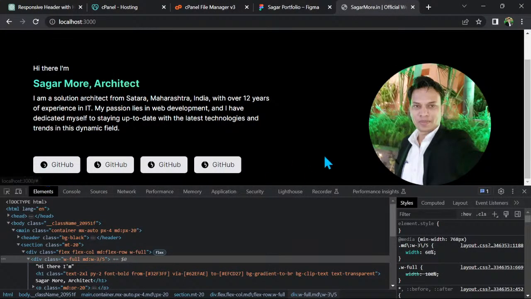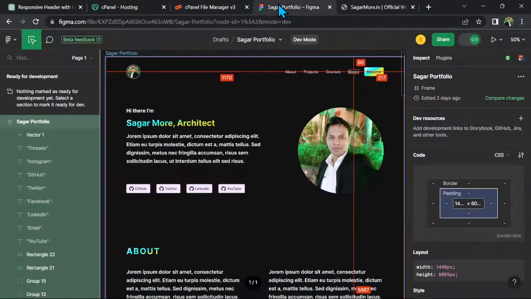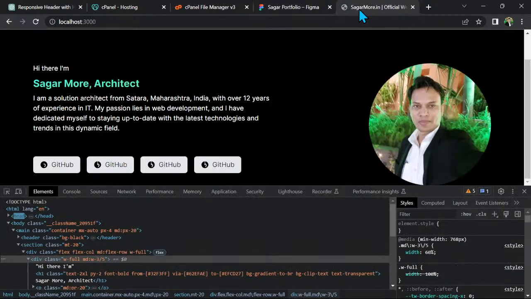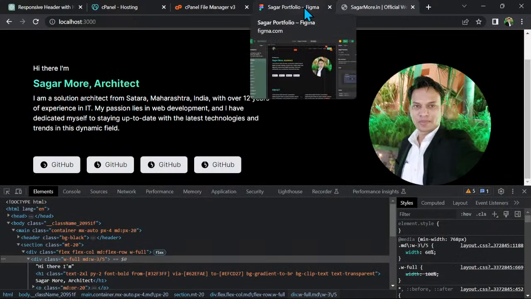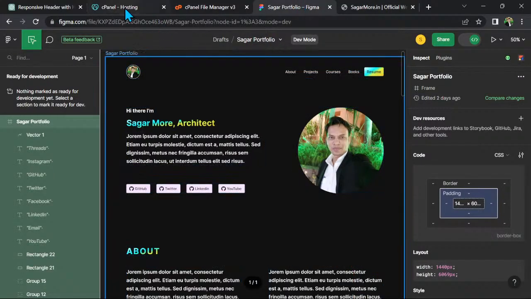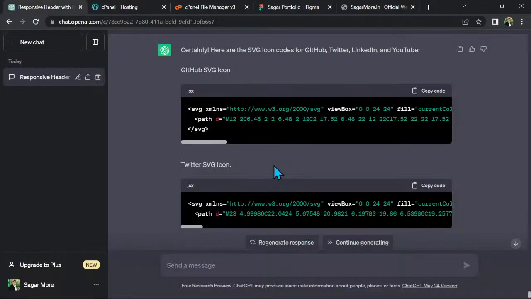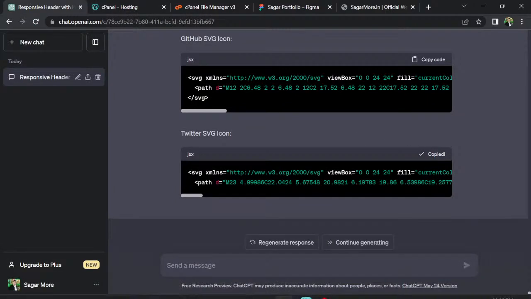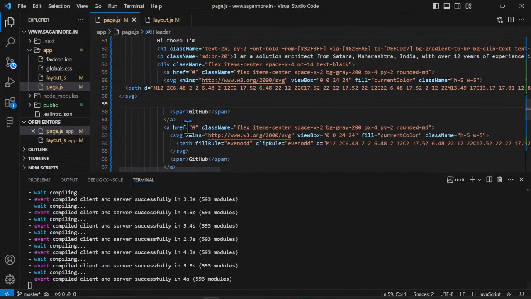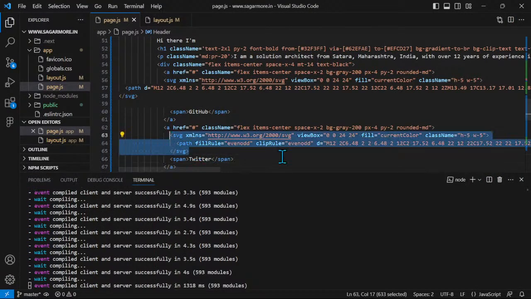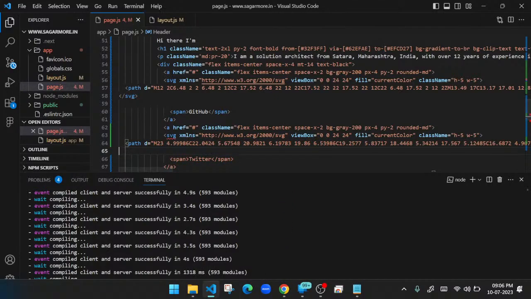This is not the GitHub icon, or maybe, no, that is not. Is this the Twitter icon? Let's see. So it is Twitter, and this is the SVG for Twitter. I hope so. It is.